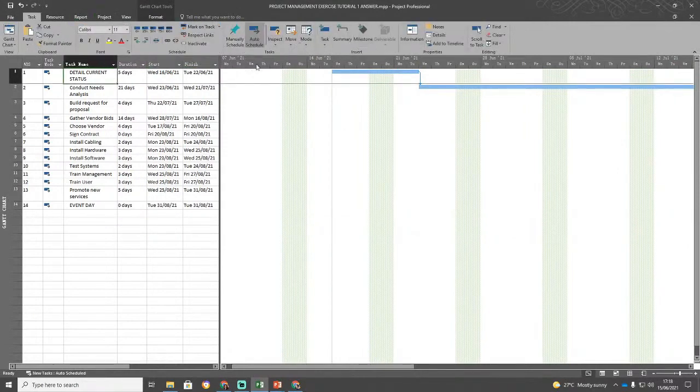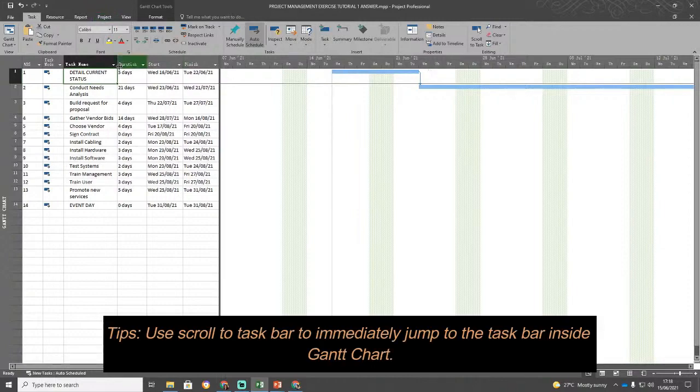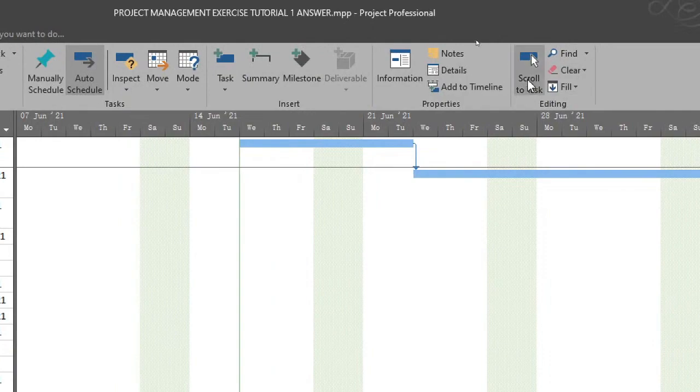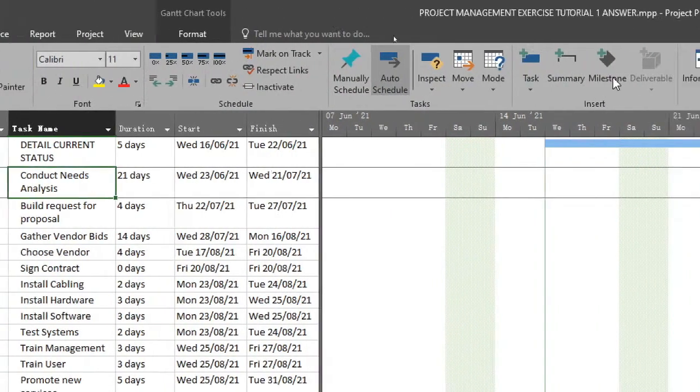When you have changed your information, take a look at your Gantt chart. In order to automatically jump to the task, you can go to the task bar, go to scroll to task. This will help you to cross through the tasks that we have here.